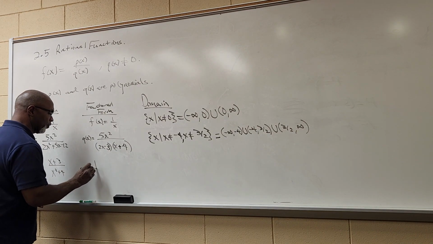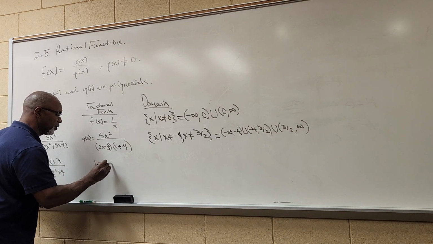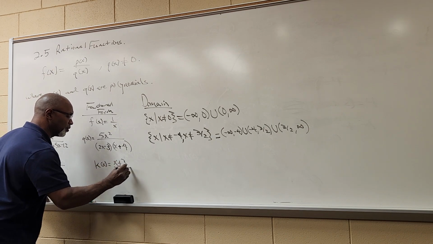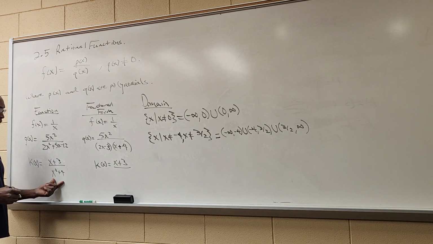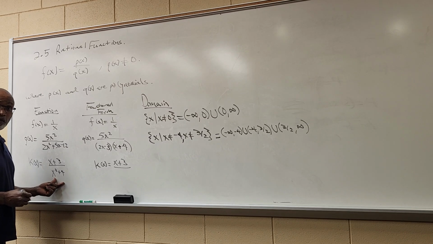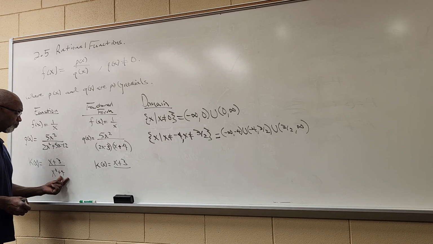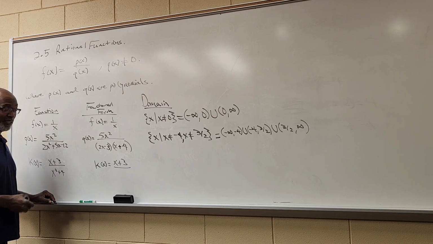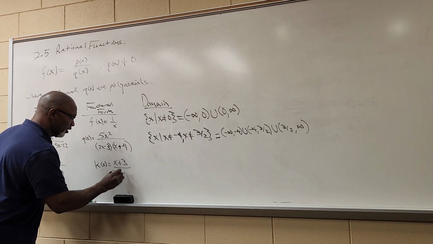And the fully factored form for k of x, I can't do anything about that x plus 3. The question is, can you factor x squared plus 4? And the answer is no. You can factor the difference of squares. This is a perfect square, x squared. 4 is a perfect square. If I had x squared minus 4, I could factor it. But x squared plus 4 will not factor. Try all you want, it's already factored.